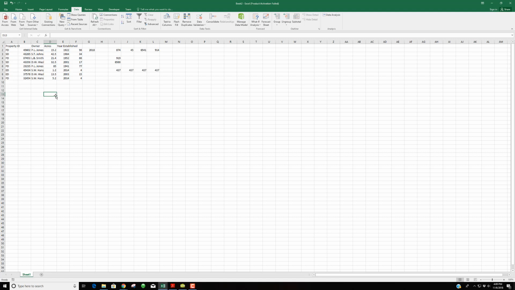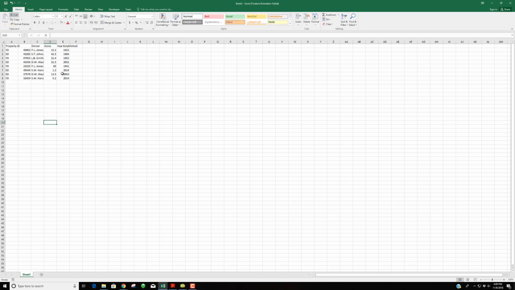The next thing I want to talk to you about with Excel is making it look nice. So many times it's very tempting to just punch in a ton of numbers, get your results, print it off and turn it in. Excel is really confusing unless you can organize your tables in such a way that they make sense. Now, let me get rid of some of this other stuff that we did earlier, and let's try and make this table look nice.